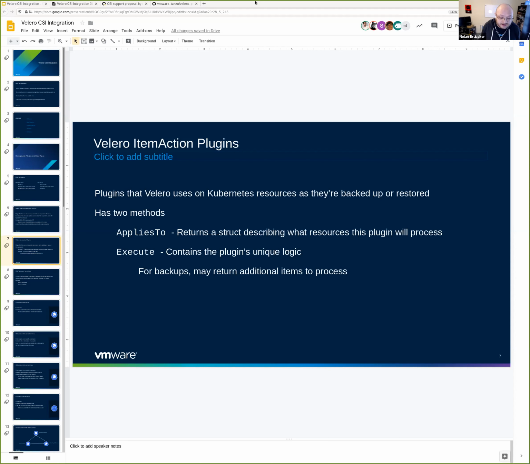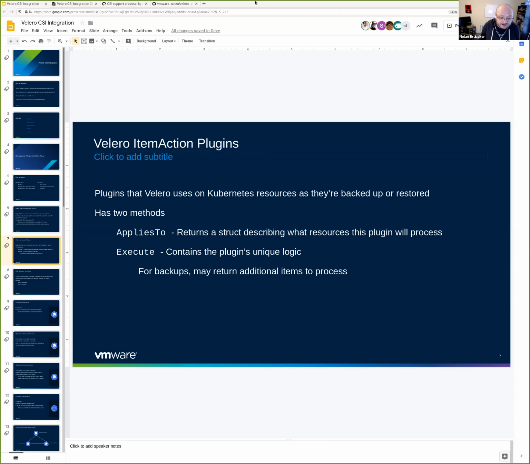Moving on to CSI, I'm going to define what I'm going to call CSI common controllers. These are controllers that run in the cluster that reconcile state for the CRDs that I'm going to talk about. These are maintained by the community. They're not specific to a vendor. The vendor implementations are things like Amazon or Rook or Ceph, OpenEBS, those kinds of implementations. So these would be the external snapshotter, the external provisioner, external attacher, those kinds of things.